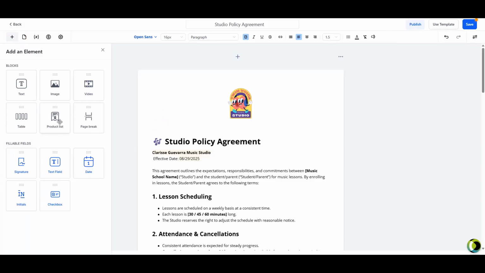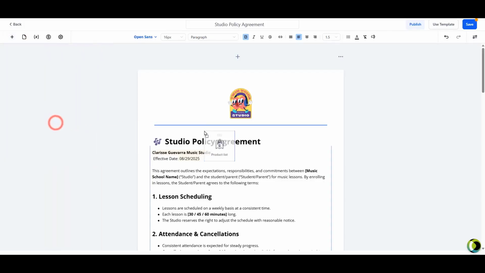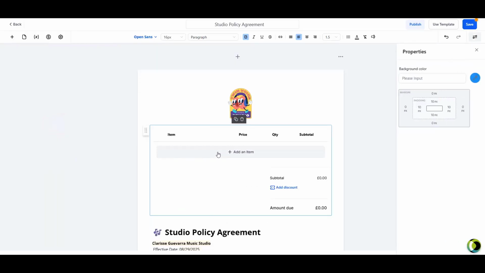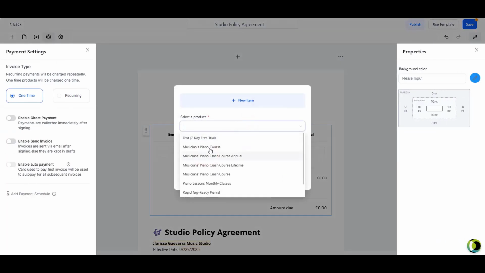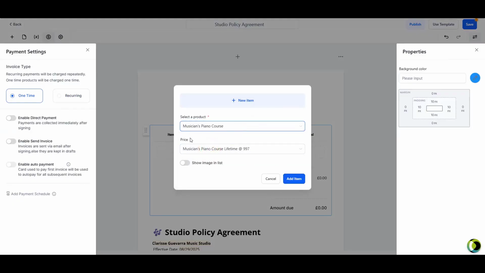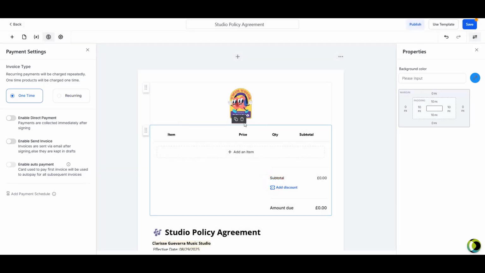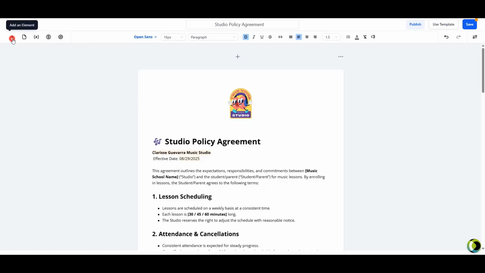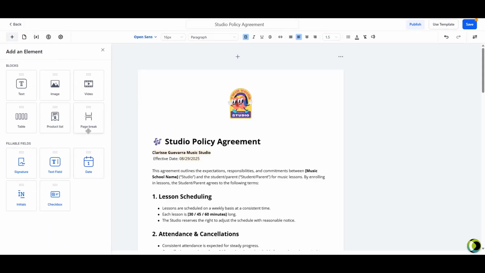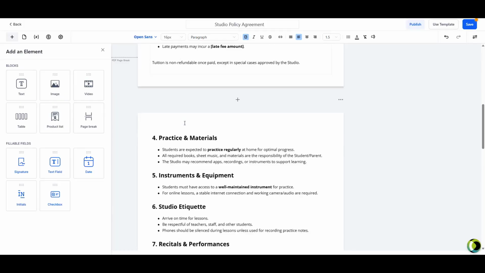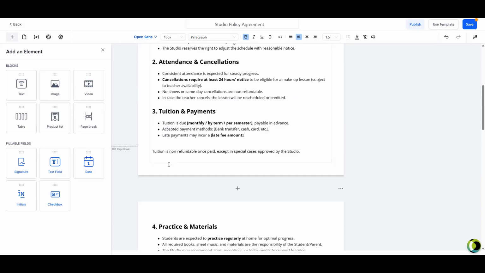If you want to add some type of payment in the event, let's see what this looks like. So it looks like this. You are able to add some product that you have, say for example, this one. You can add an item so they can kind of check out from the agreement. You probably wouldn't normally use this as most payments are made before the agreements are sent. So this is just a nice thing to have if you will have some use for it. So let me just cancel that and delete this away. And then the last element that we have here is page break. So you can manually add page breaks by dragging and dropping this element.